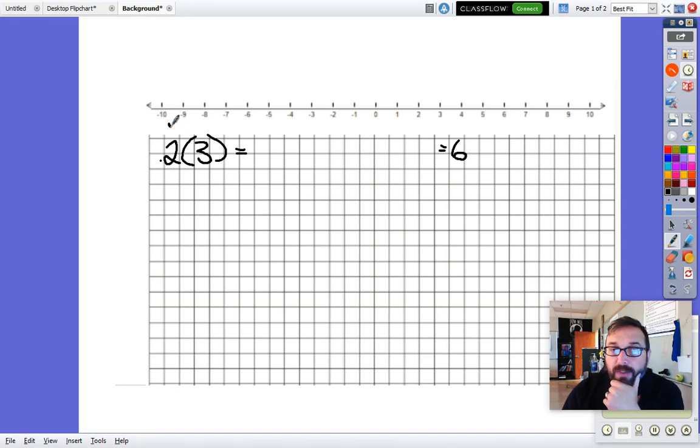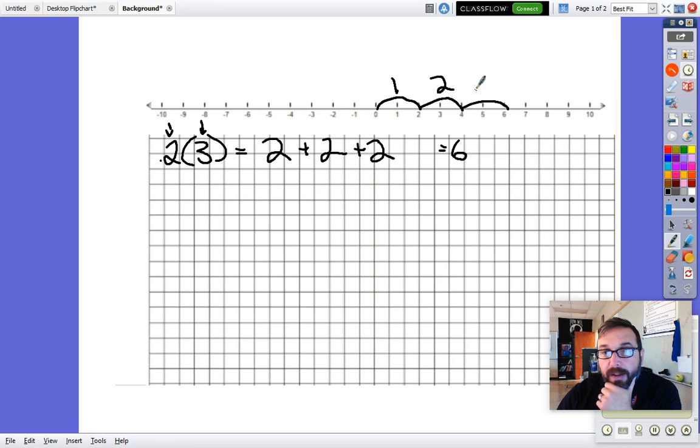And so what we have here is 2 times 3, okay? So this is 2, 3 times. And we put our addition in the middle. So 2 plus 2 plus 2 equals 6. And you can even see this. We're going to go 2, 2, and 2. And I have my 2 groups up there. So we can see this is just addition. And we've already started a process here because we have a positive number and a positive number, and that yielded what? A positive number.